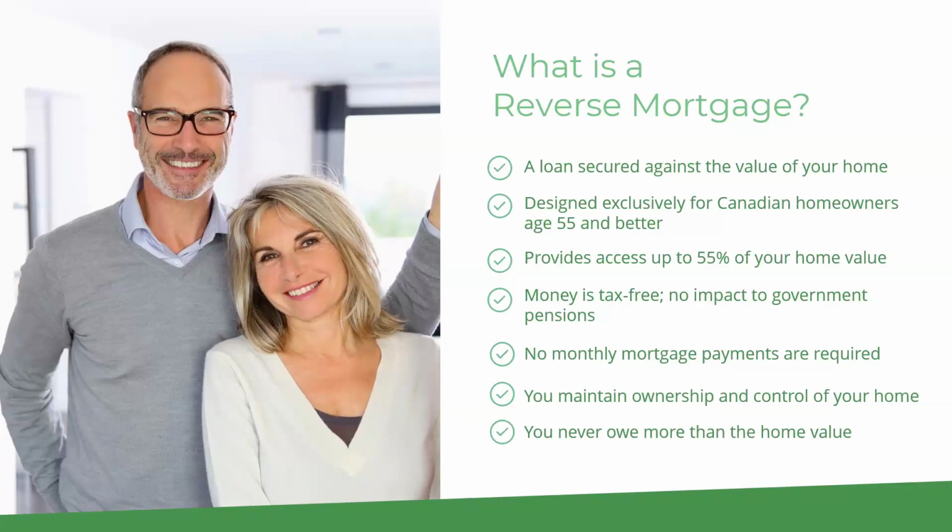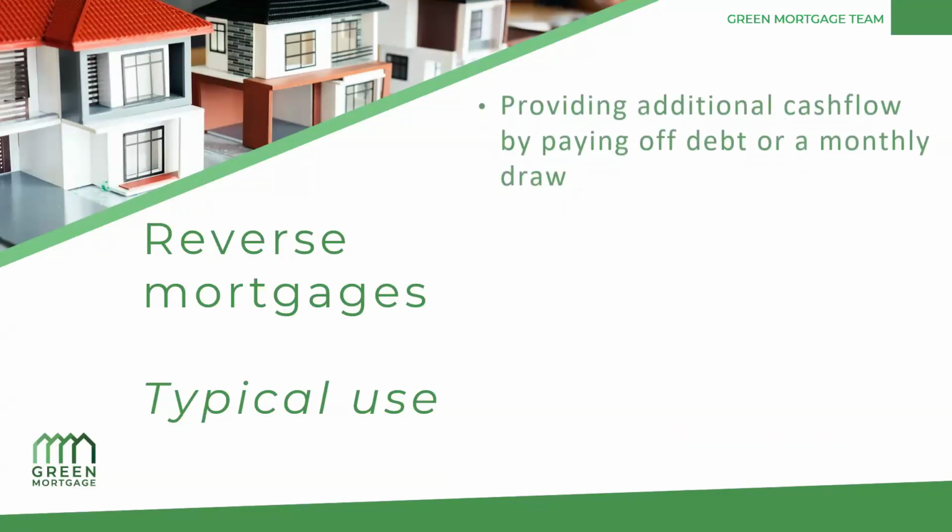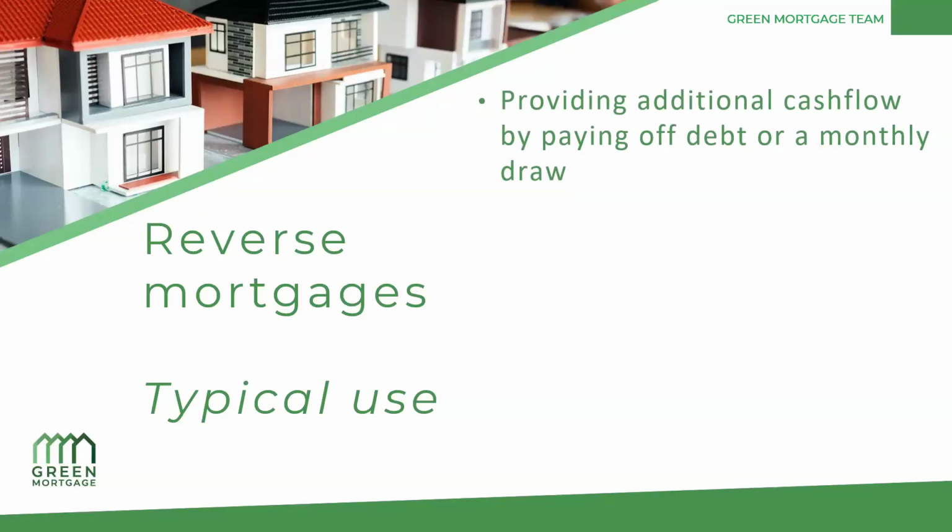So the lenders are very comfortable with it, and they're the ones that take on that risk instead of you, the borrower, taking on that risk. So if you have a couple of typical uses for reverse mortgages, for the most part, a lot of people are looking at this to provide additional cash flow by paying off debts, or even providing a monthly draw.